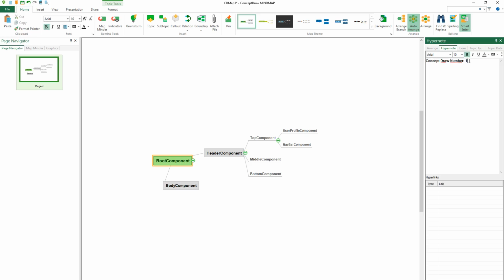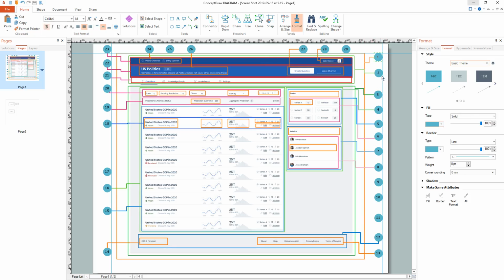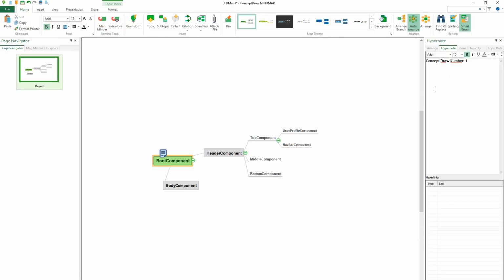Let's highlight this further. What this allows you to do is to see the number associated with this, so that if you come to this diagram, you can easily use the number to know, okay, for number 1 it is the whole of this, for number 2 it is the header, for number 3 it is the body. So that is the way to do it, to make things a lot easier.